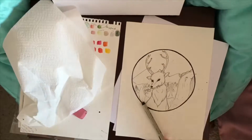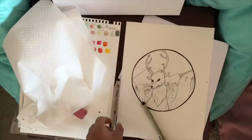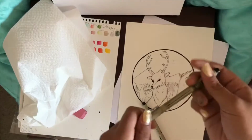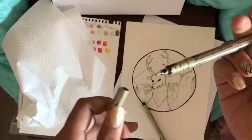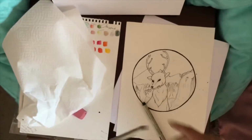I have finished the drawing, but I had a little bit of a mishap with this 0.5 pen. It like exploded on me. So, yeah, that's great.